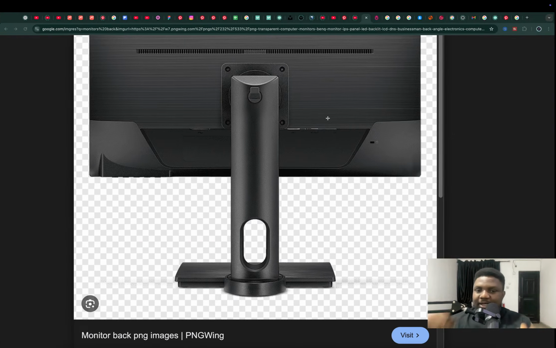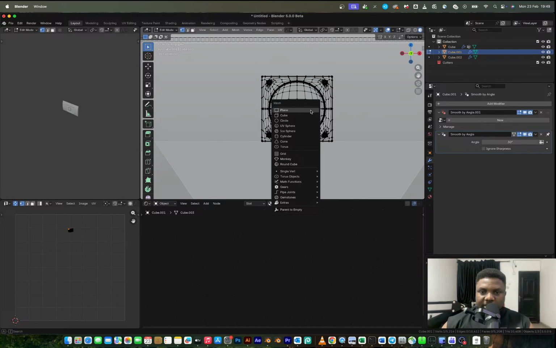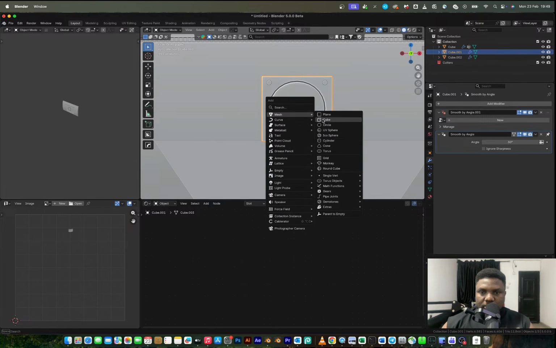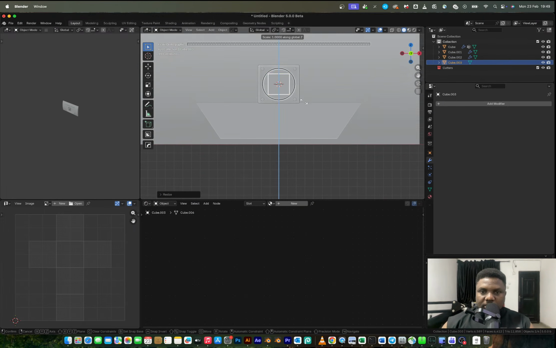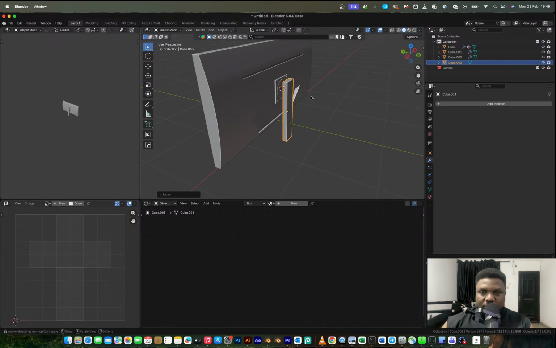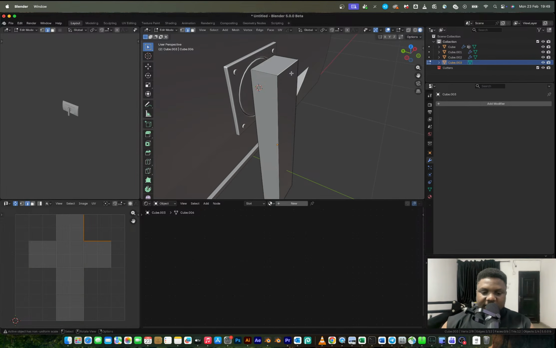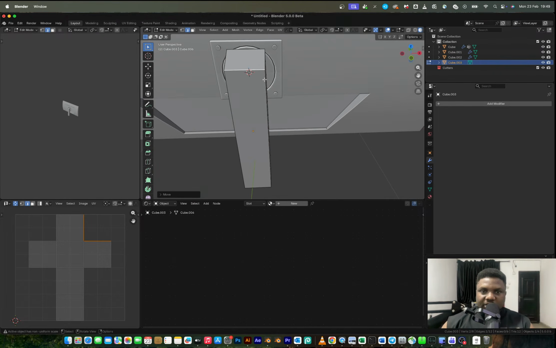So stand is looking like a cube beveled up, slanted on the side, detail on this side, hole right here, and then a base. So I'm going to do something like this. Scale down, scale on the Z, right? SY. I'm going to bring this out a little bit just like so. I'm going to SY again. This right here, I'm going to select this and GZ just like so.